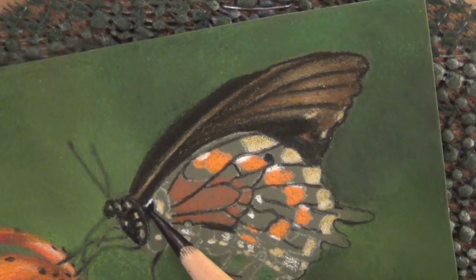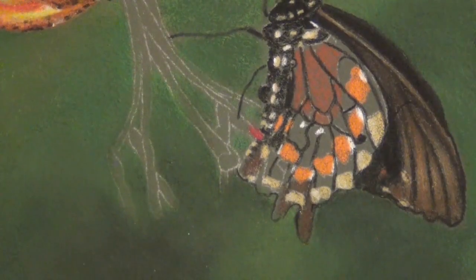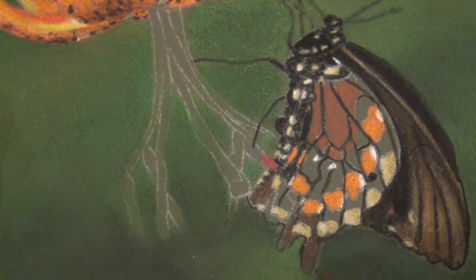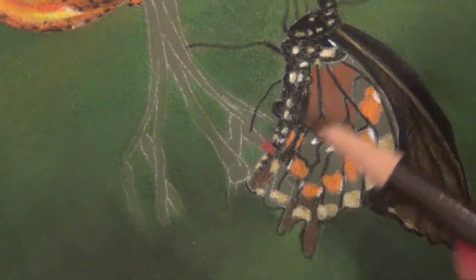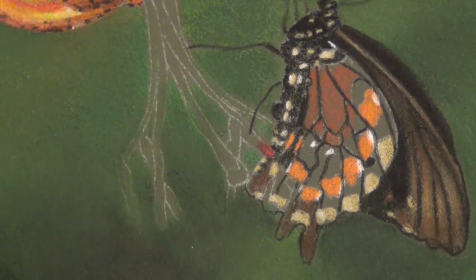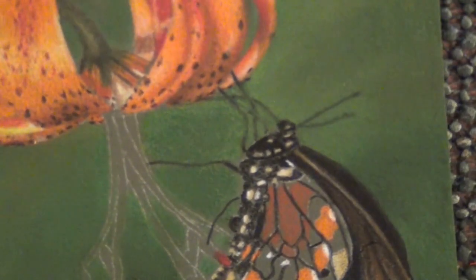There is a white highlight in that section, so put that white highlight before you put the black. Before I continue, put Scarlet Lake in here and chocolate in these three sections. So chocolate, chocolate, chocolate, chocolate, and Scarlet Lake in here. Okay. And then you can continue with the black. Put some of the black for you on camera.